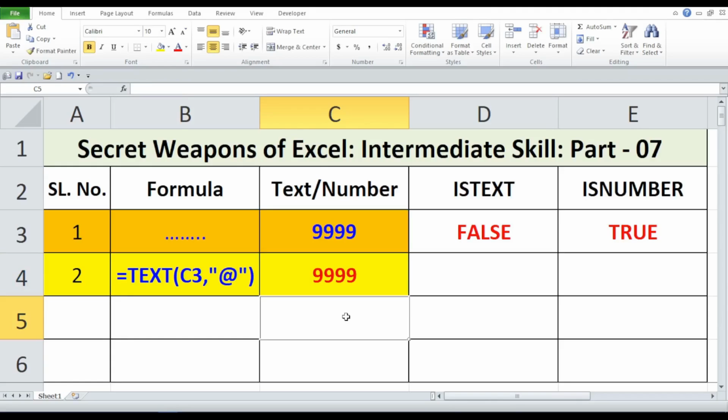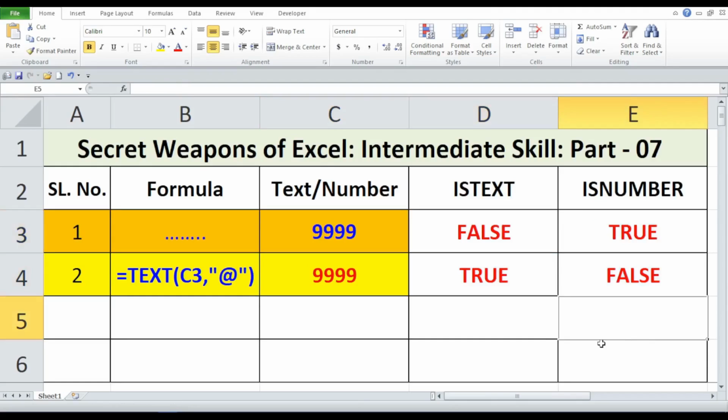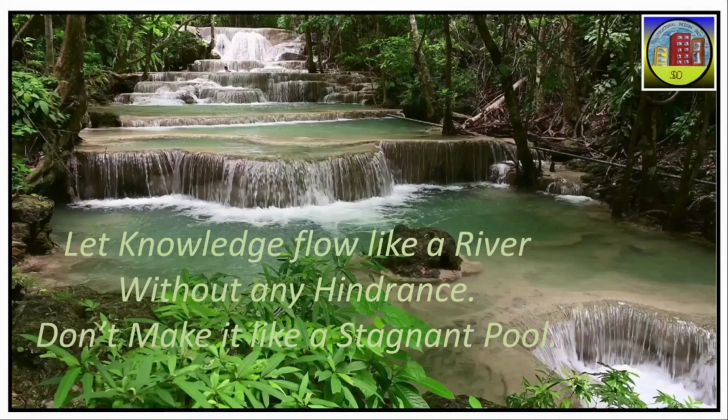But it still looks like a number. To confirm, I'll copy cells D3 and E3 to D4 and E4. In the ISTEXT column, it's TRUE, and in the ISNUMBER column, it's FALSE. So, now we are confirmed that 9,999 is a text, not a number.